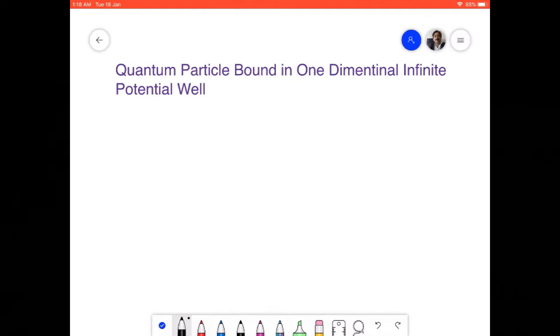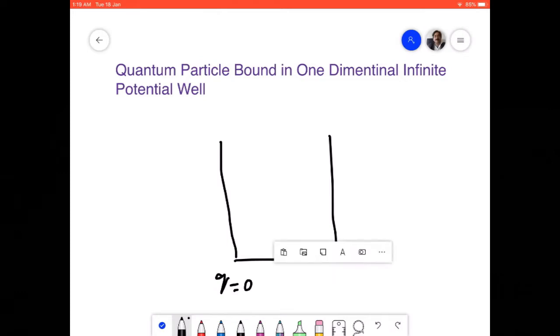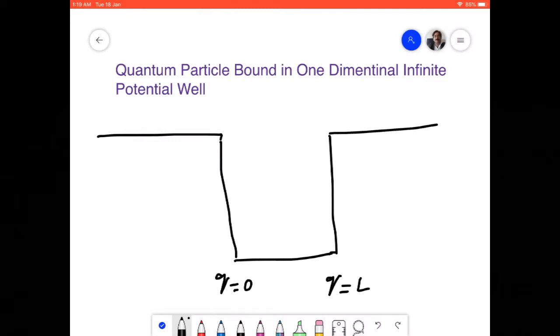Picture this potential well, which has an initial point that is 0. The width of this potential well is finite, that is from 0 to L. You may take the initial position as q naught, but I have taken q0, and the ending point and total width is L. But the wall height of this well is infinite.